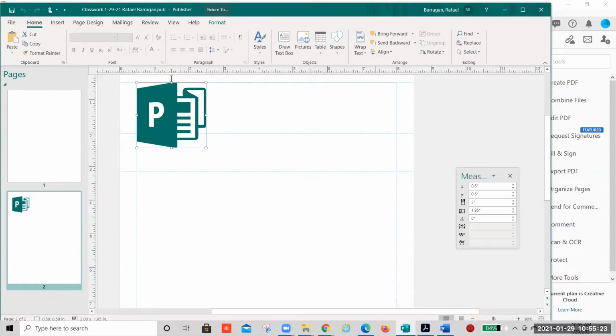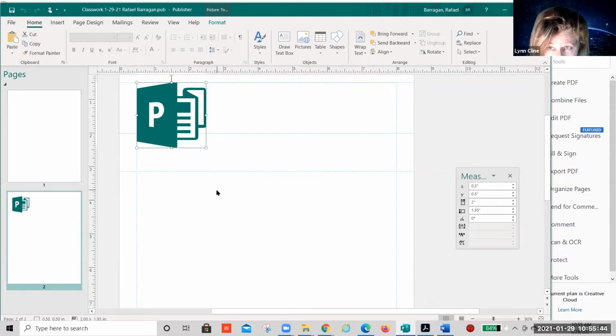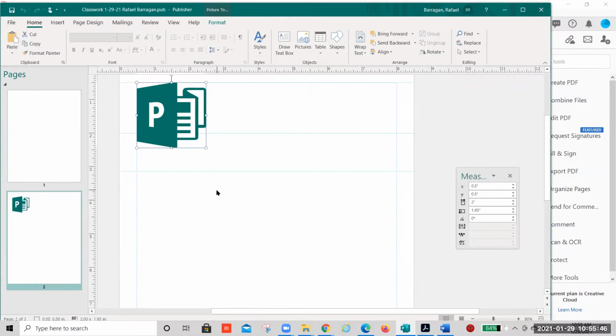Do not add any forward slashes, only dashes. So don't try to type classwork 1/ because it won't take it. Periods take, but the forward slash won't. Any other special characters sometimes will not be accepted as a file name either. Okay, all right, so then we're going to continue.